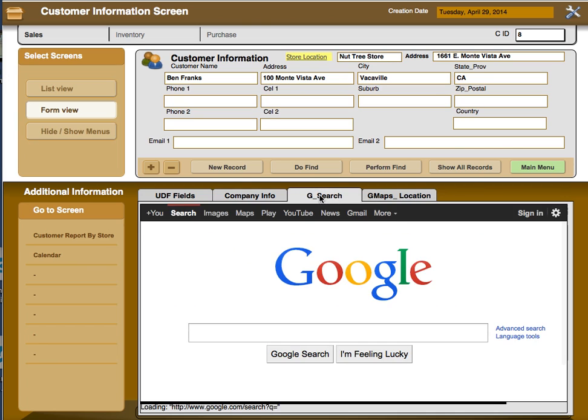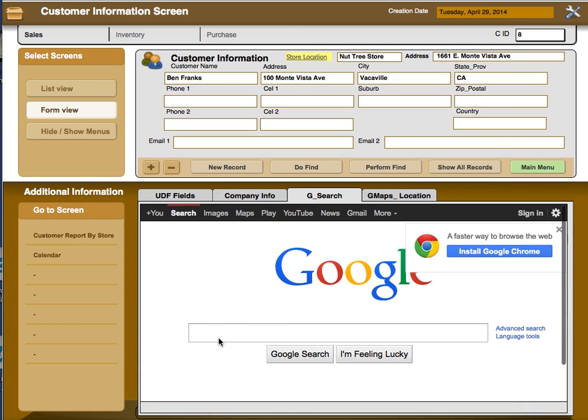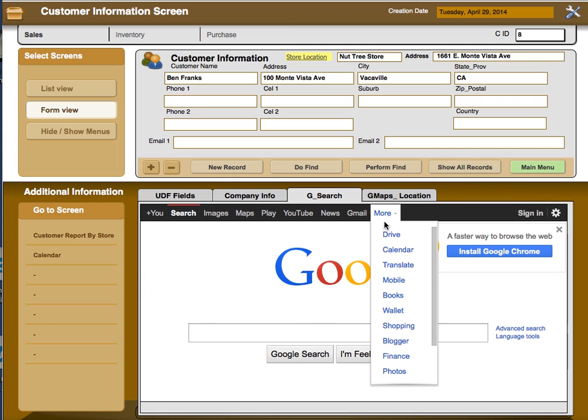The Google search screen is kind of nice. It gives you the ability to search online to get information either about the company, for example, or you can view their actual website from here by putting in their web address. And since it's a Google search, it does have all these additional things here where you can actually do the calendar from here also. You can translate information and so forth that's supported by the Google screen.